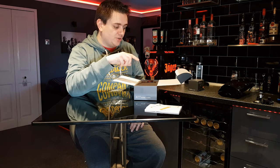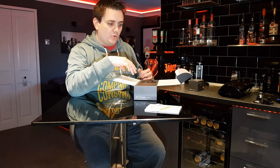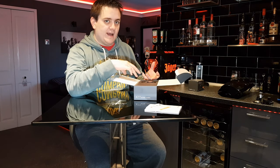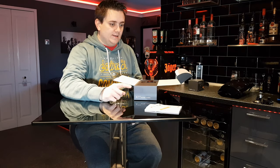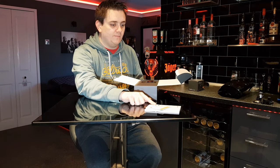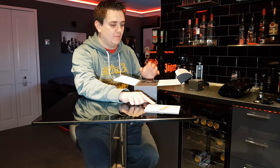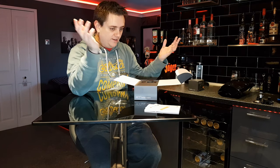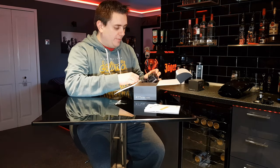I'm in two minds because, let's face it, this camera would be awesome. It's the equivalent of having 3 cameras if I can get 2 extra batteries and an external battery charger. I haven't had a look on Amazon how much them are, but I suspect they're not going to be cheap. So that's going to be something good, and I think something that probably should have come with this camera, but they probably stripped it out for... Anyway, okay. I'll let you make your own mind up about that.